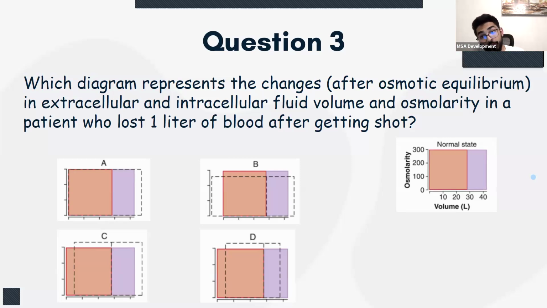Again, it's isoosmotic, so the osmolarity is the same. You can just solve it based on that. But moving on, it's isoosmotic, and it's a contraction. So there's a decrease in the size of the box of the extracellular fluid. And again, because it's isoosmotic, as I told you at the beginning, there's going to be no change in intracellular fluid. And that's how you can come up with the answer A.